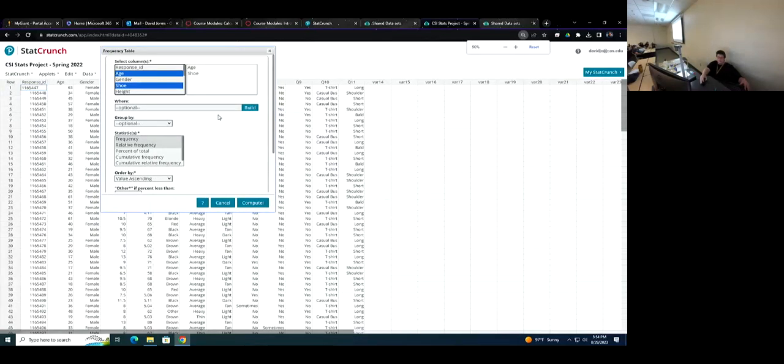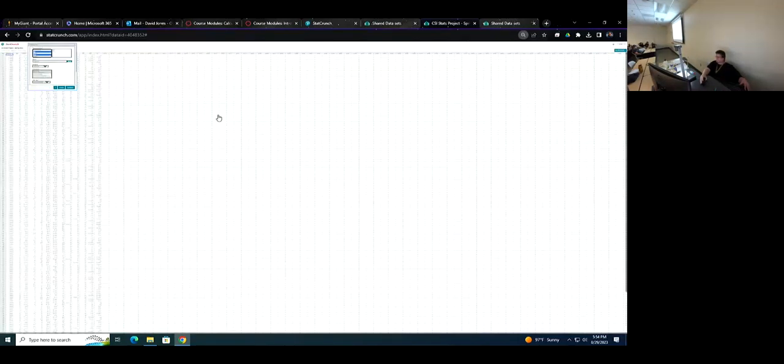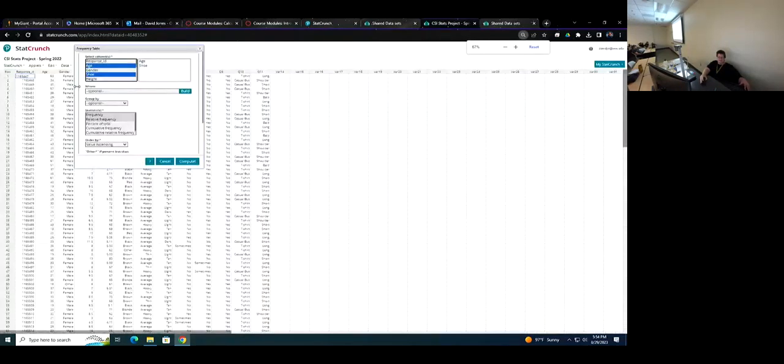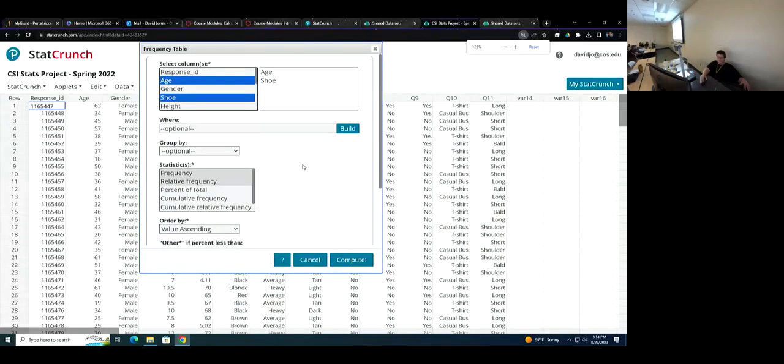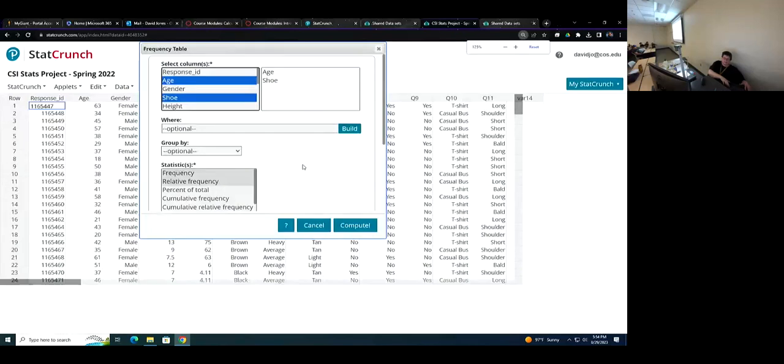When I scroll down, look at that. It just minimizes, super small. And I can't zoom in and out with the cursor over here. But when I put it over the frequency table, holding down the control key, I can still zoom in and out. The plus or minus keys do the same thing.